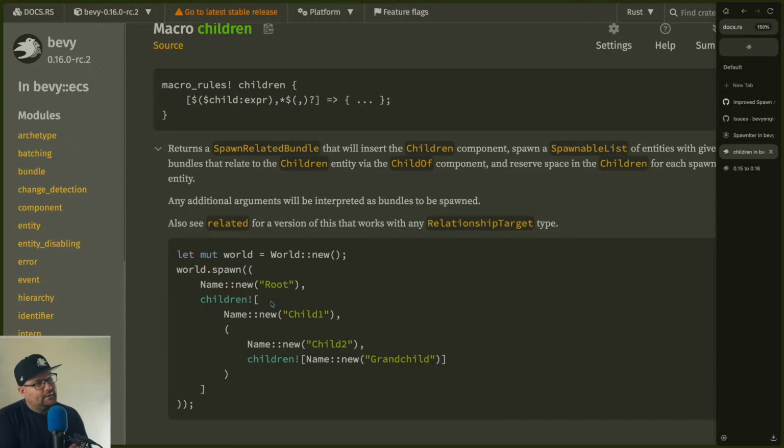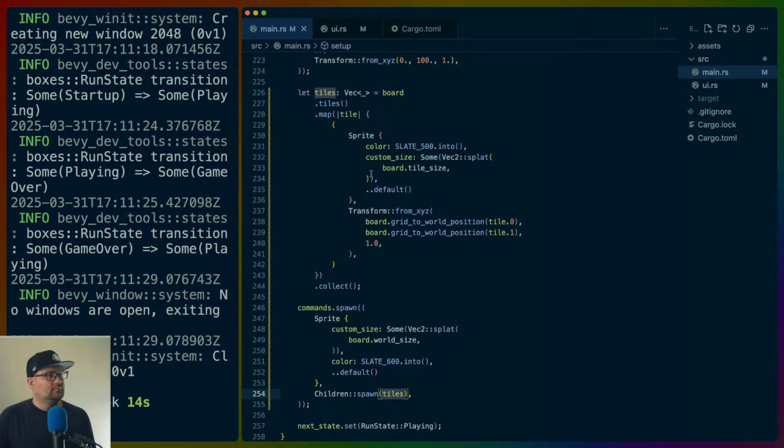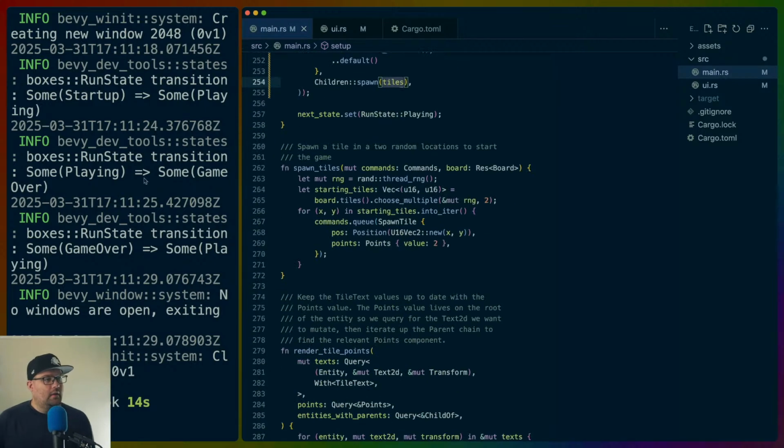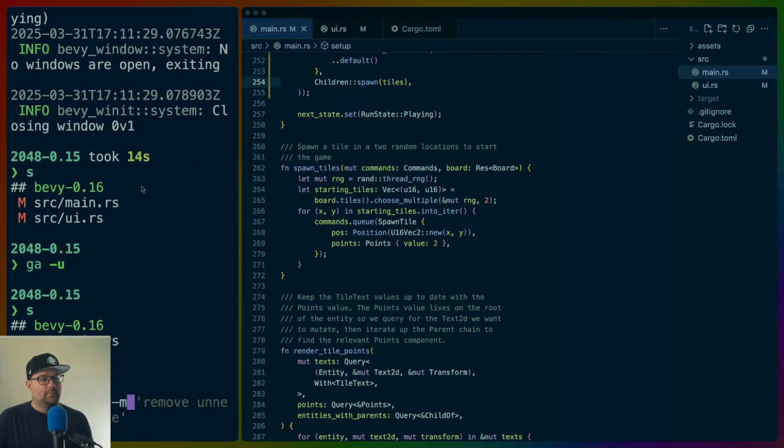So it's not an array of children. But I think generally speaking, this is fine. The other thing, so I guess we're done with the children refactor, right?